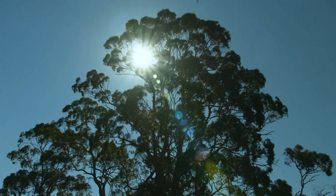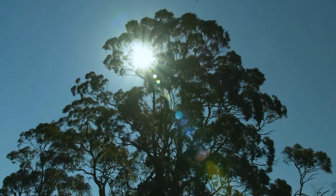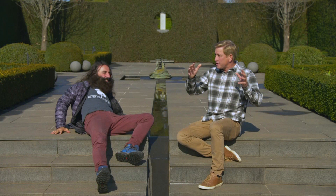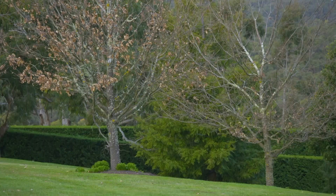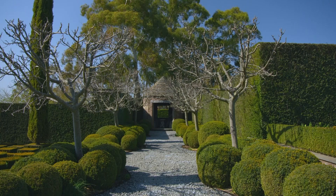Wind is an extraordinary issue here. The first night I stayed, the wind was whistling around the house because we're on top of a hill — coming from the south and then from the north in summer. So the response was to plant these hedges around. I wanted the feeling of a walled garden. I couldn't afford to build it all in brick wall, so we did it in hedging. Now the hedging's established, you can't hear the wind at all in the house. It's amazing.